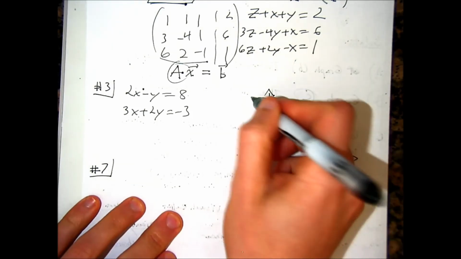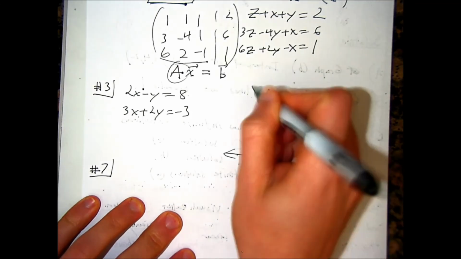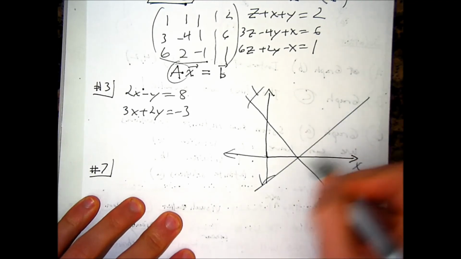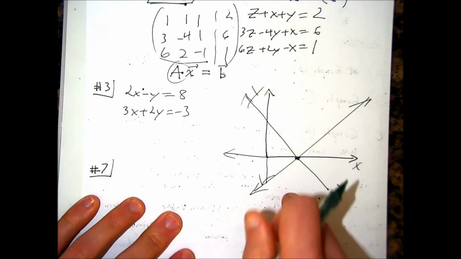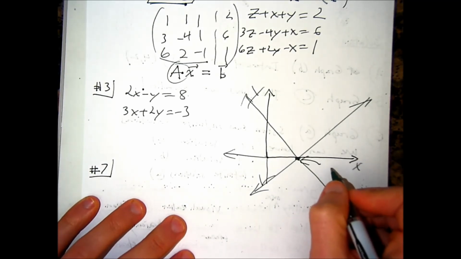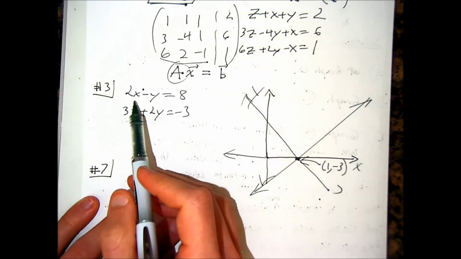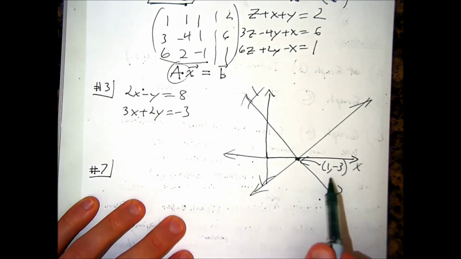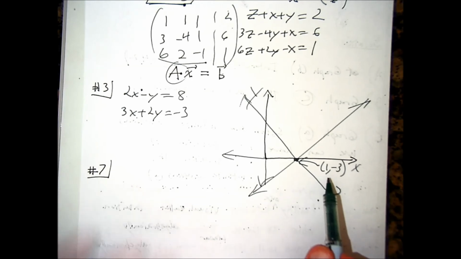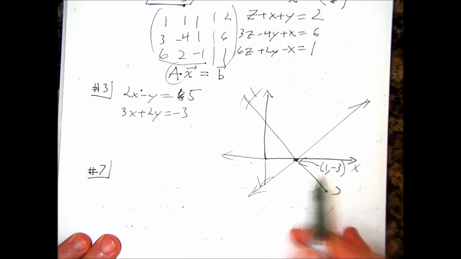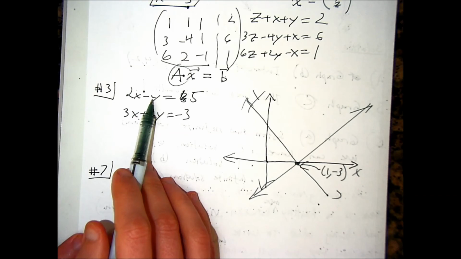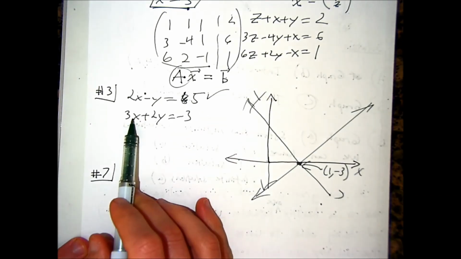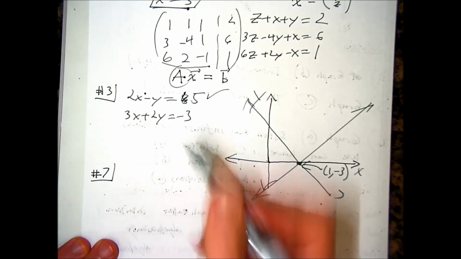So 5.1, number 3 is D. Okay. So D looks like this. They have all 4 in there. And they have a line going like this. You got a line going like this. I didn't even draw it well, but they intersect in the 4th quadrant. And that point that they intersect at is 1, -3. So that means if I plug in 1 and -3, wait, what? Did I write that wrong? Oh, this is a 5, that's why. Okay, if I plug in 1, -3, then I'll get 2 minus -3 is equal to 5, so that's true. And then 3 minus 6, because it's -3, will equal -3, so that's true. So that point solves it.